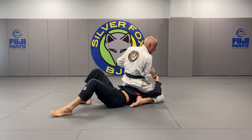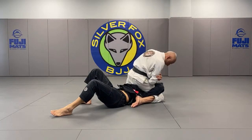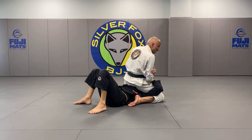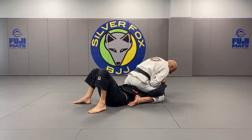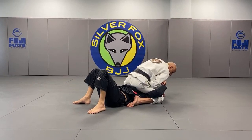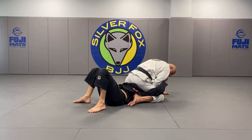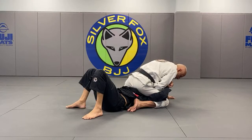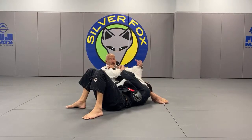In self-defense slash MMA, his position is untenable. But in jiu-jitsu, again, it's uncomfortable but he can wait here. So usually I have a couple of possible submissions here — one arm in, one arm up. But for me to hit him with a triangle, I'd have to kind of lift him up and expose myself to possibly trading positions with him. So instead I will slide up and go into an arm lock. Notice that my arm lock — I don't have to bring the leg over. As I hunt for this, my right leg becomes a little bit lighter. I personally prefer to keep it so deep that I can finish without bringing the leg over.